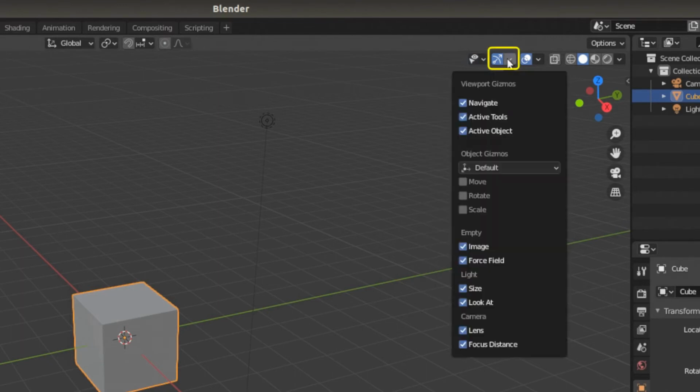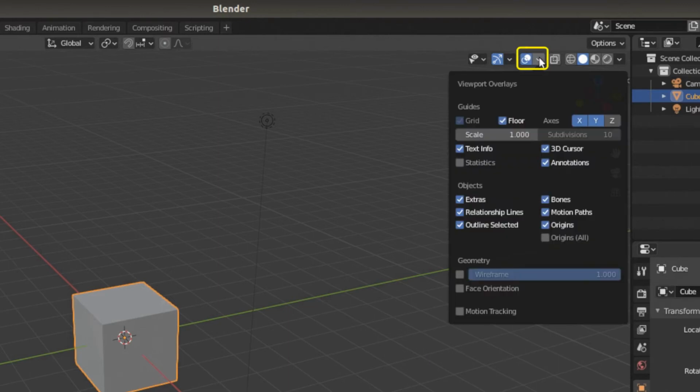Next to that is the gizmo visibility, and again, the gizmos are the little helper widgets that come with some of the tools. So if you wanted to always have the move widget visible on an object, you just have to select it in here, and what they do will become more apparent as we work through the tutorials, whether you want to work with the gizmos or whether you want to work with the traditional shortcut keys. But it gives you an option to have them permanently on there rather than having to select the tools from the toolbar.